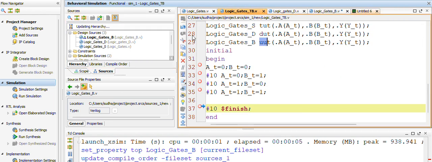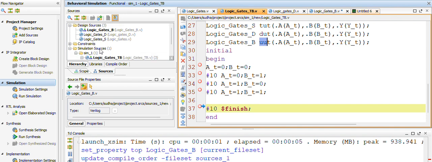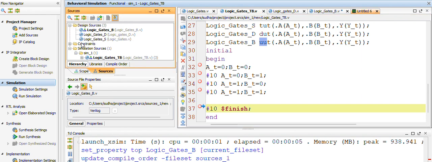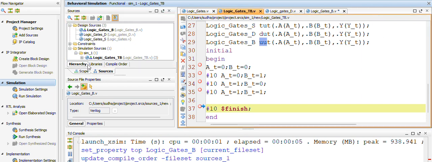Then what else do we have to do? The test bench we have to save. So the test bench is saved. All three, you can see that TUT, DUT, UUT are there. Different names should be there. Now we have to simulate this one.